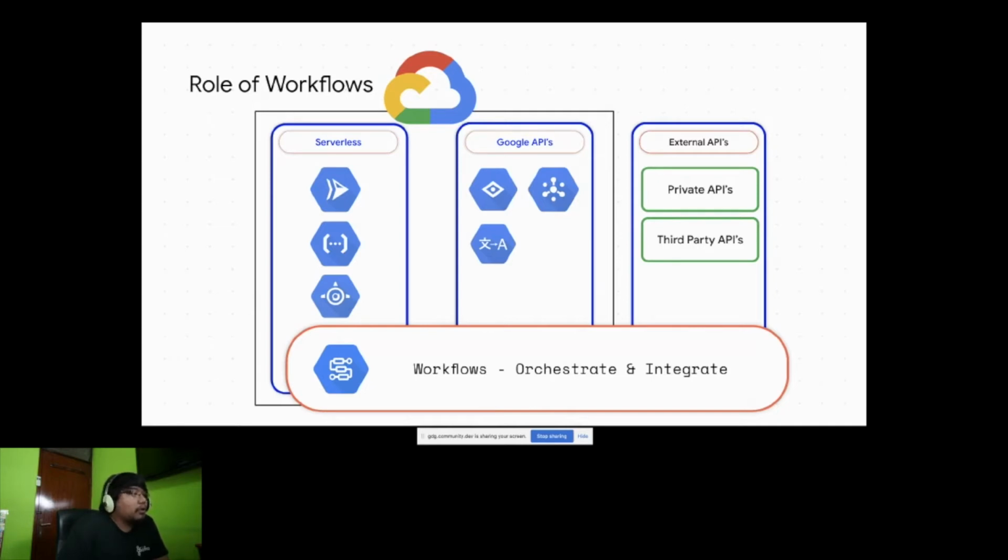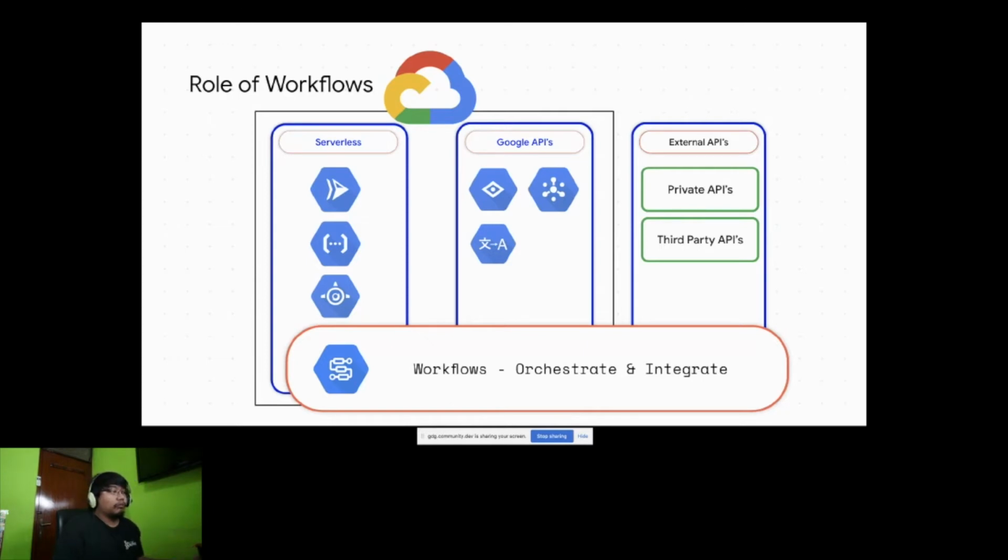And if you want to orchestrate all of them, let's say that in the first execution step you want to call Google Cloud Run, then in the next step you call Cloud Vision, then you go back to another Cloud Function and execute another function, you can also orchestrate it with Google Cloud Workflow. However, if you have another external system, like a legacy API that you host on-premise or probably on another cloud platform, you can also use it as long as it is HTTP ready. You can integrate that with Google Cloud Workflow.